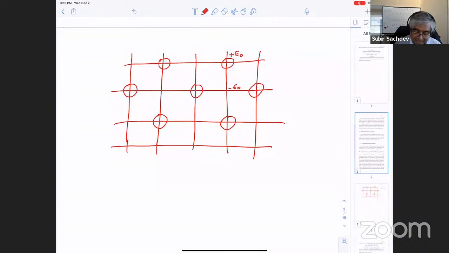So when epsilon naught is large, the bosons will, of course, want to sit on the A sites. So these are the A sites here, these are the B sites. All the bosons will sit on the A sites. And if your density is 1/2 with respect to the original square lattice, then the ground state will be very simple. It'll just be one boson on every A site. There'll be a boson here, a boson there, and that's a unique Mott insulator. There's only one such state if your density is exactly 1/2. Okay, so that's the Mott insulator when epsilon naught is very large.